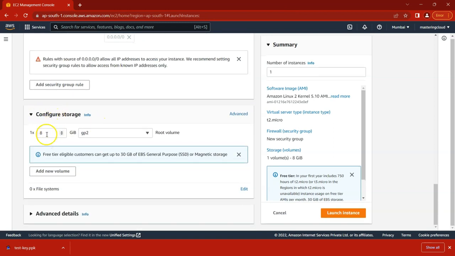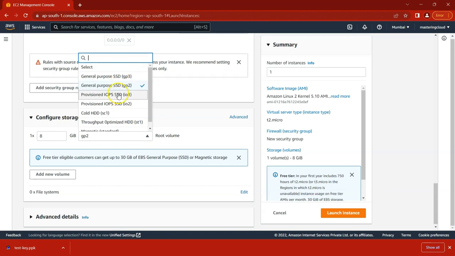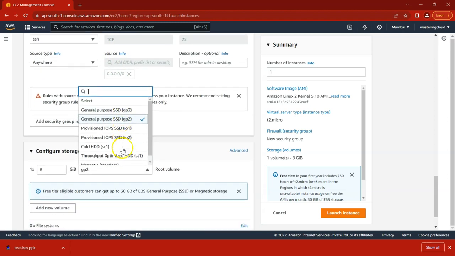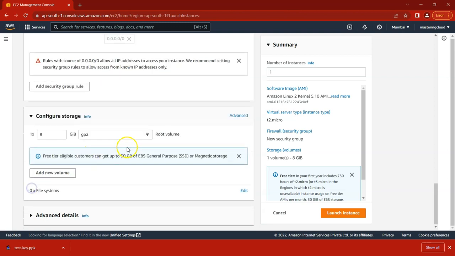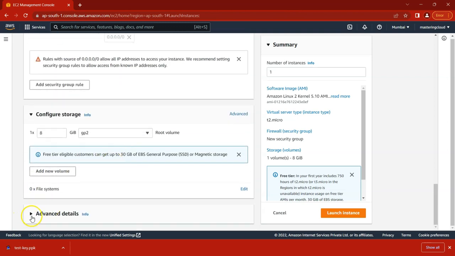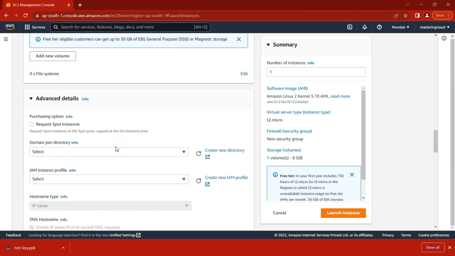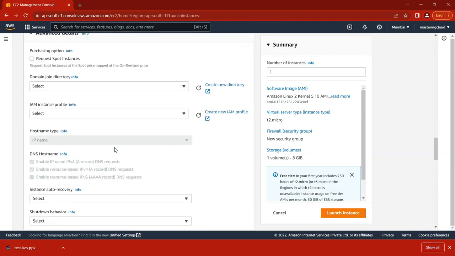And storage. So I'm going to boot my virtual machine with 8 GB storage, and there are different storage types. Okay, so we can discuss them later, but for now I would like to choose all the default settings, because I do not want to make things complicated for you. There are a lot of options available.